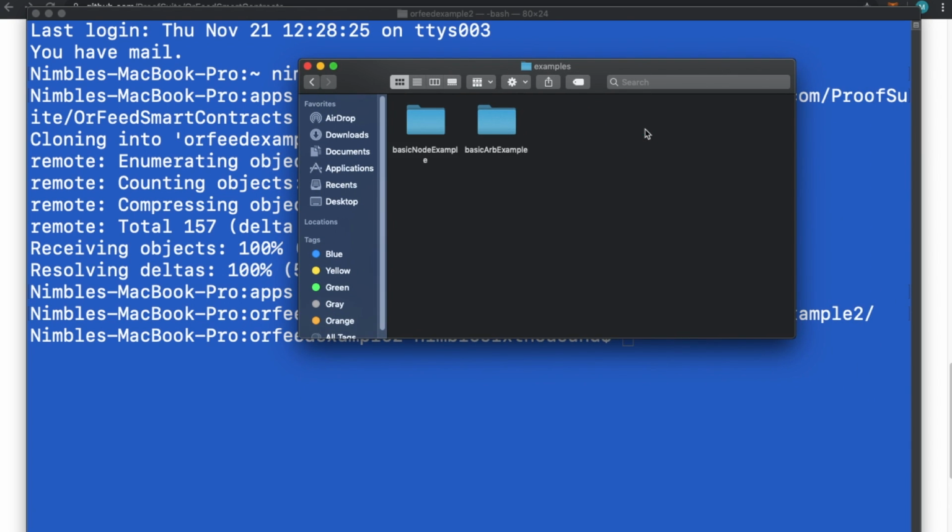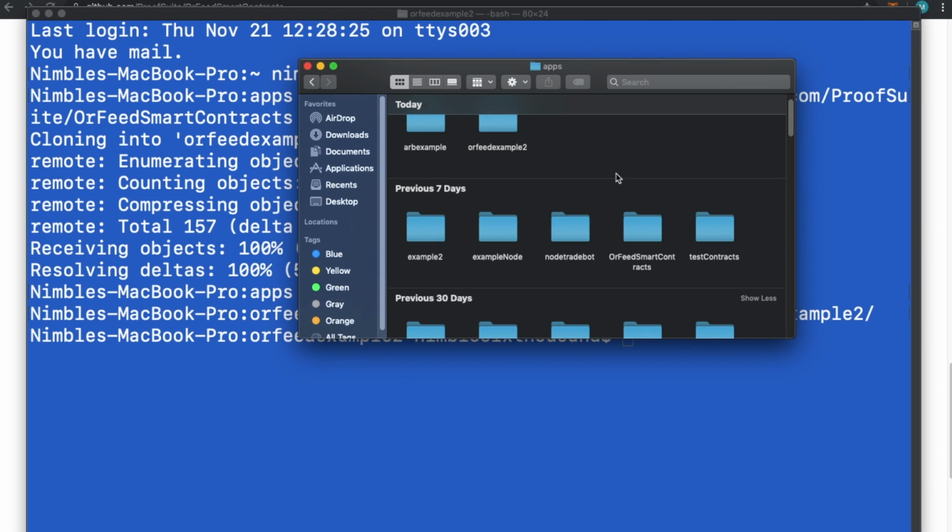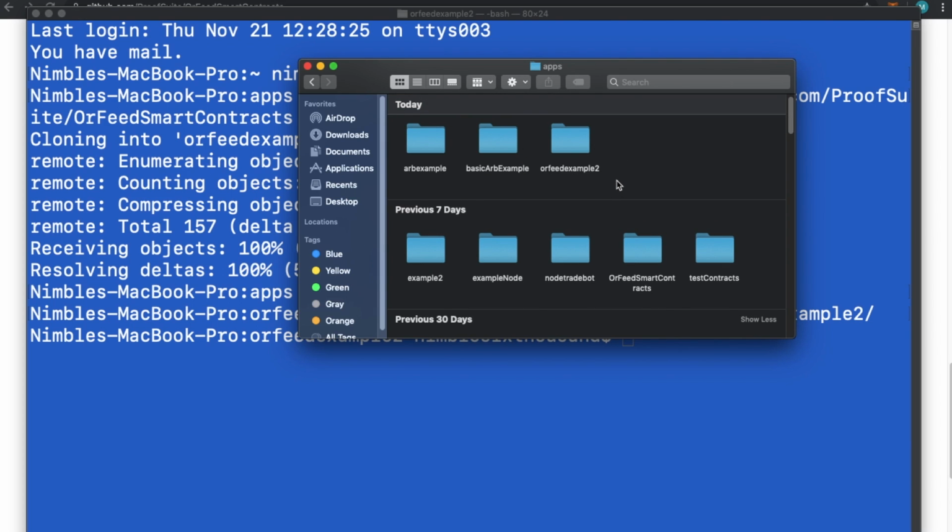Now you'll click on examples. I highly recommend taking this folder, basic ARB example, and moving it into its own folder. This is probably best, so that if you find something, or you want to push something up and update our ORFeed code, or you have an idea and you want to update a README, you don't need to update the ORFeed repository. You just take the example out into its own folder, and because it's its own app, we keep it all inside that repo so that you can do this. So I think this is the best way to do it, but do it however you want.